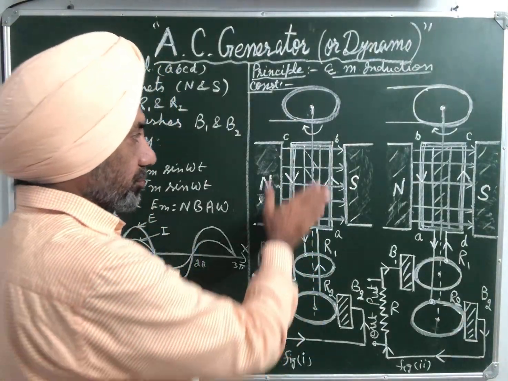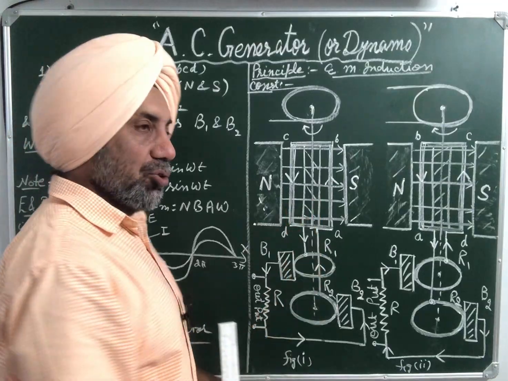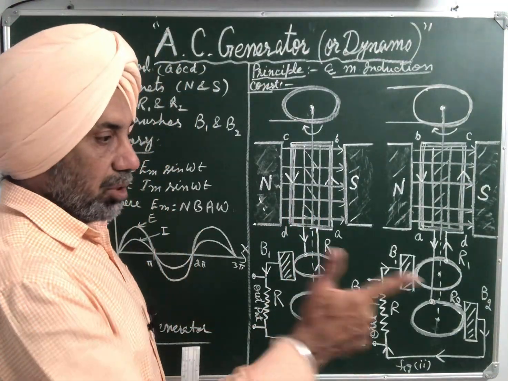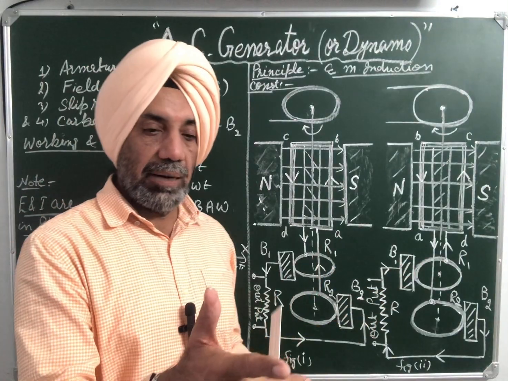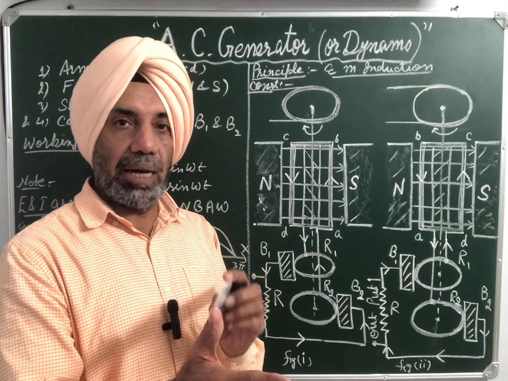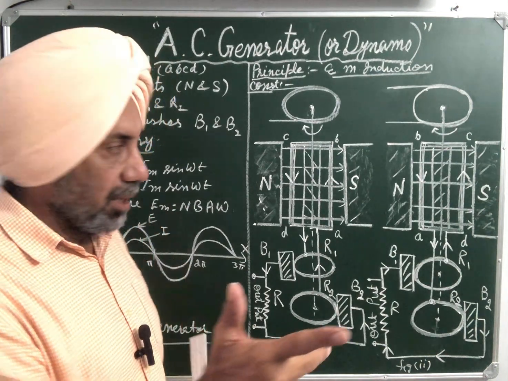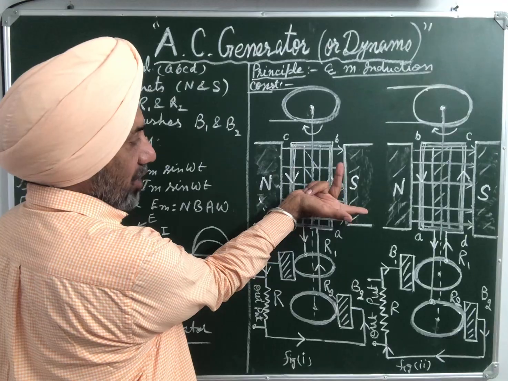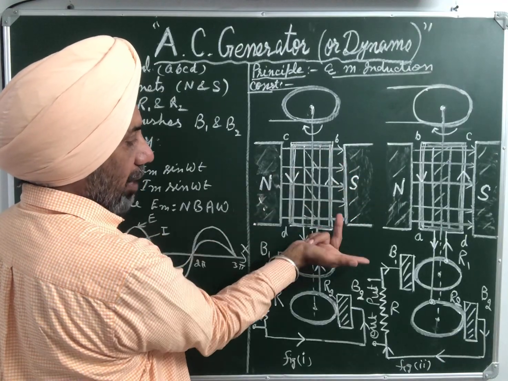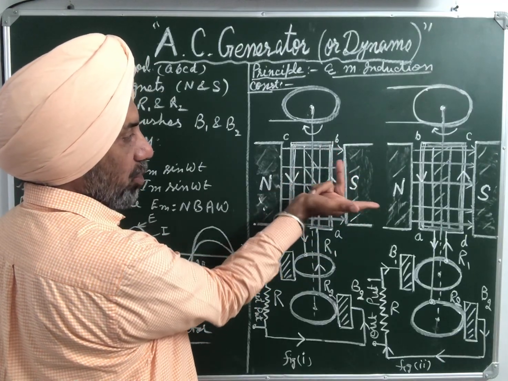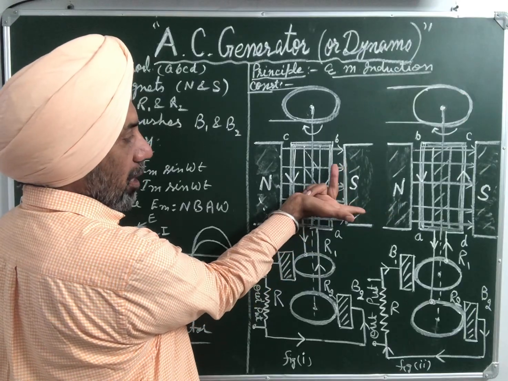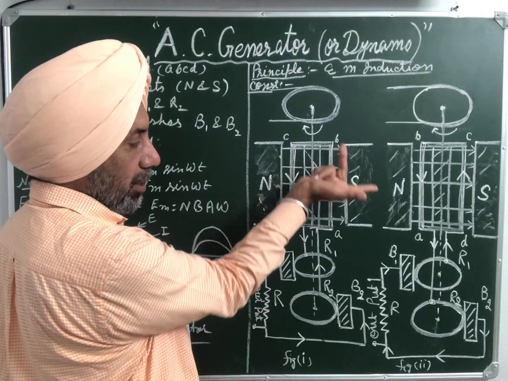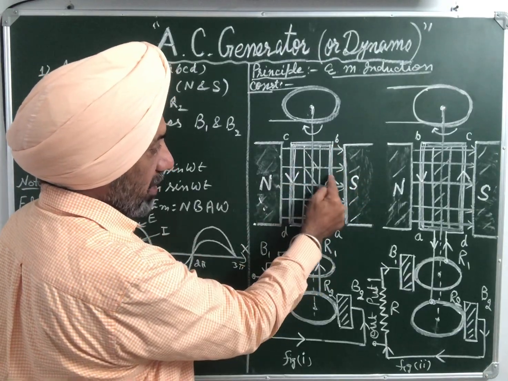So therefore, the direction of induced EMF is given by Fleming's right hand rule. In Fleming's right hand rule, the first finger, central finger and thumb are all mutually perpendicular to each other. The first finger points in the direction of the magnetic field, and the thumb gives the direction of motion of the arm AB, because AB is coming toward you, outward. So the direction of induced EMF will be from A to B, upward, as shown by this arrow.